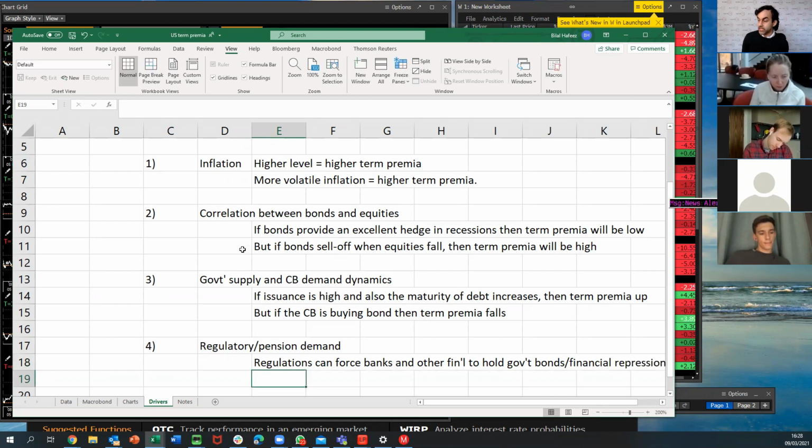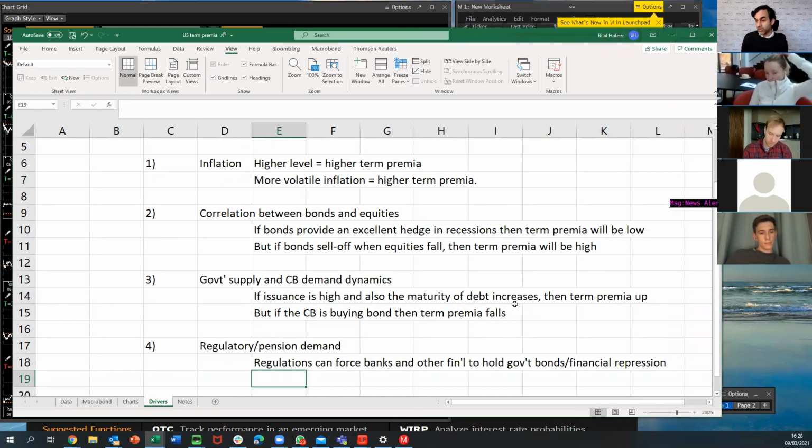So when people say, who's going to buy all this issuance, you can actually say the regulator is going to just force people to buy all the bonds. In a place like Italy, for example, you see Italian banks are huge buyers of Italian bonds. One of the reasons is regulatory: it's very attractive for them to just hold a bond rather than something else, like a loan.